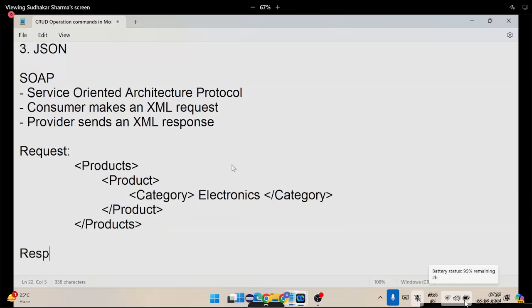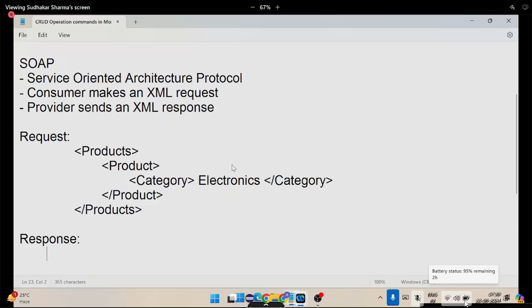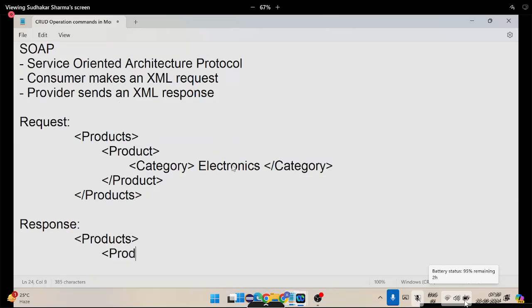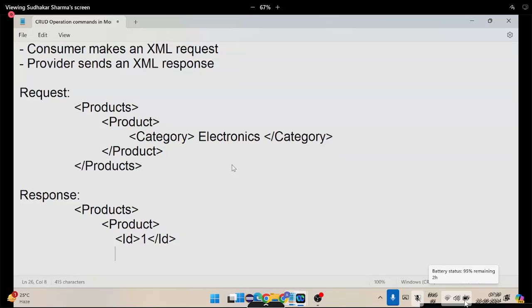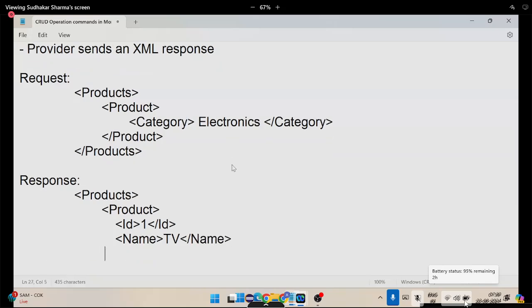Then the response will be in XML form. That means products, and in that product you have an ID, and its name is some TV, like this. And its category is electronics, because the user is requesting electronics and will get all the electronic products.